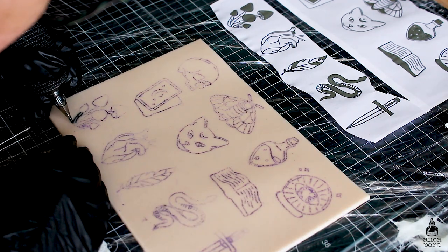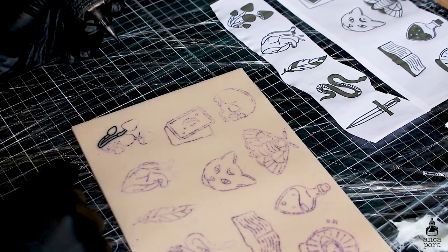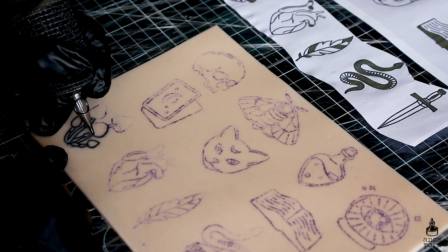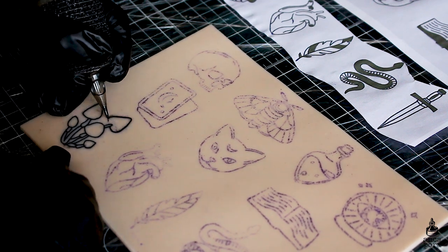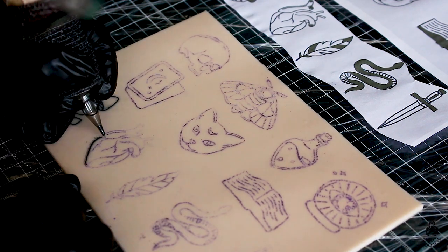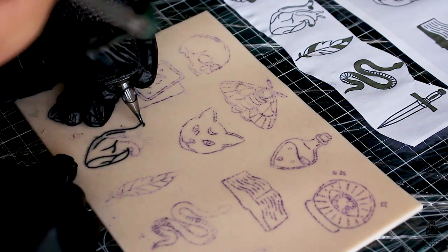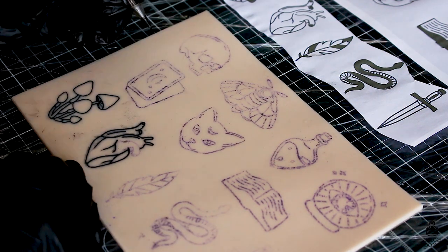So in today's video, I am doing another tattoo practice. It's been quite a while since I've done one of these, mainly because I was away on holiday and I had a couple of other projects I needed to wrap up before diving back into tattooing. In this tattoo practice, I am doing kind of a tattoo flash sheet with a bunch of illustrations that I got from Freepik. These are not my illustrations, but I wanted to try out something simple just to get used to the machine again and to work on my line work and to work on filling in black.